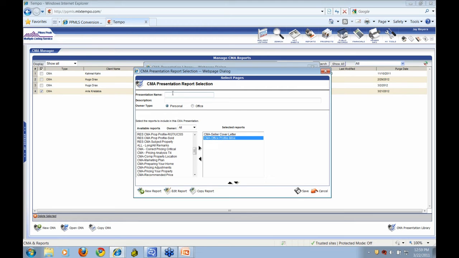And then as you create your CMAs, you can incorporate this binder into your CMA, and it will always apply the reports that you want instead of you having to go back in and add or delete the reports each and every time. Now, if you just create a CMA every now and then, probably not worth doing this.